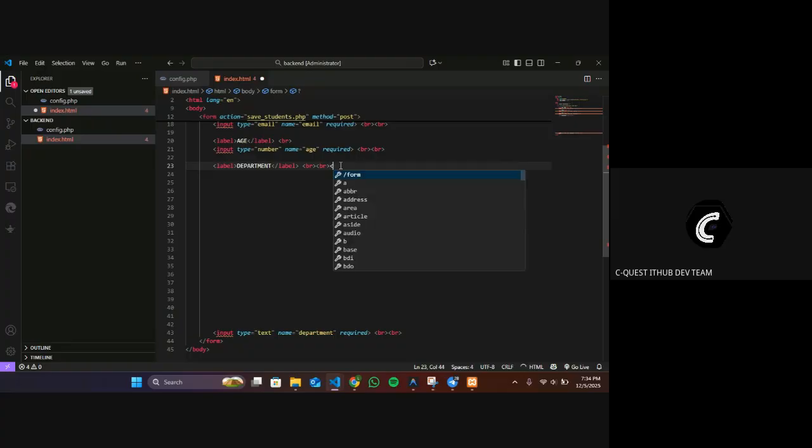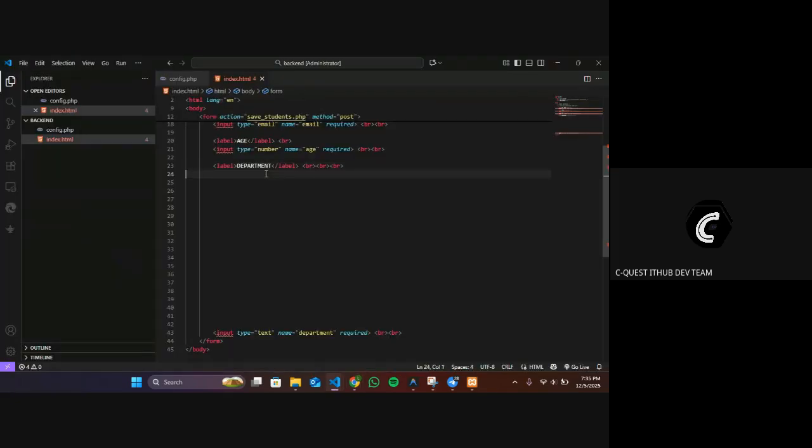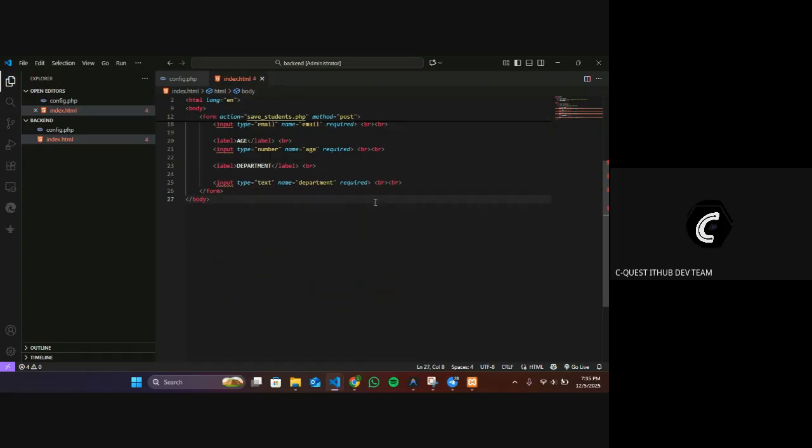In CSS, you can actually style it, but for now we are not doing front end development. So this is just basically what a backend developer needs to know. So now I added 3 breaks here. Let me save and let's see what we have. Now, if you notice, there's a huge difference. There's a huge space in between the department and its form. That's how we set space in between the label and the input. But we don't need that for now. So let me just Control Z and Control S. Now we've done that.